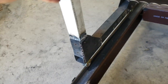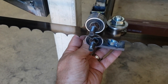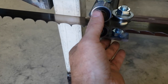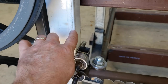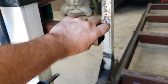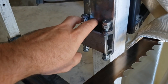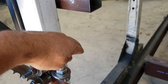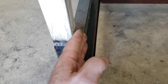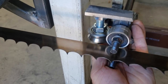So the idea will be, I will probably go ahead and duplicate this again for this side here, although I will probably reverse this. I will probably put it on the other side. That way I can keep this inside, as close to this as possible. So once I have this slide mounted here, I'm going to have a plate that comes down from here. I'm going to duplicate this, and it will be welded on a plate that comes off of here. And I should be able to run that plate almost all the way flat to that, making sure that I can get the widest cut I can possibly get. And so by flipping this whole assembly around, obviously it won't be this way, but you get the idea.